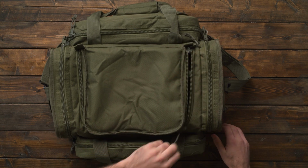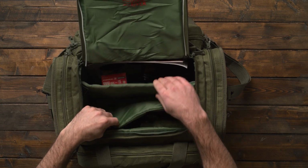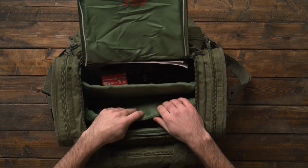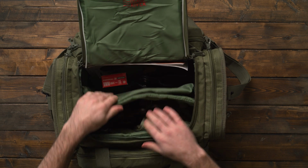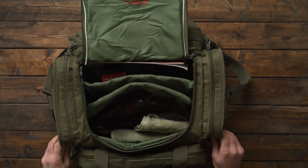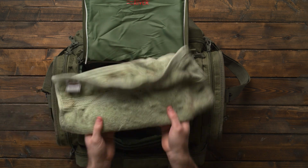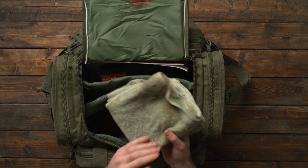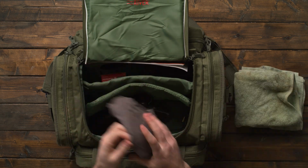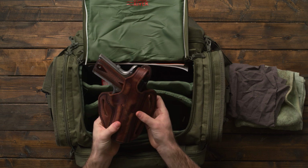This is the bulk of the bag, and you have two dividers, and there's 3 sections in here, but you can customize this however you want. It is a good size, and you can fit quite a bit of stuff. In here I have a dirty towel. Everybody that goes to the range or has firearms has a dirty towel, and you definitely need one. Another cleaning rag. Here I have my pistol in the holster, one of my pistols.